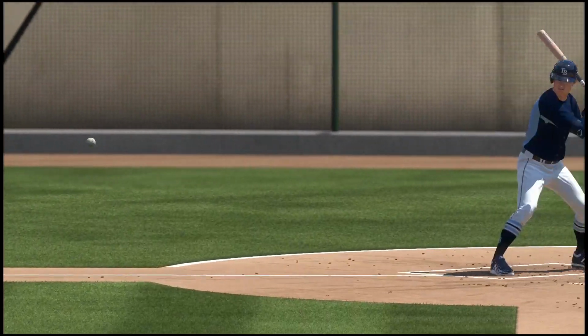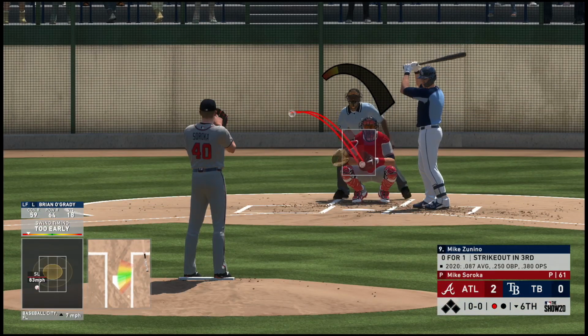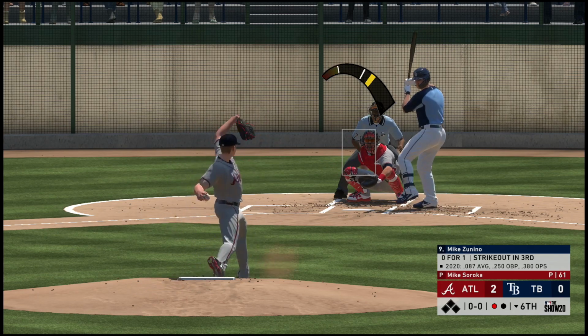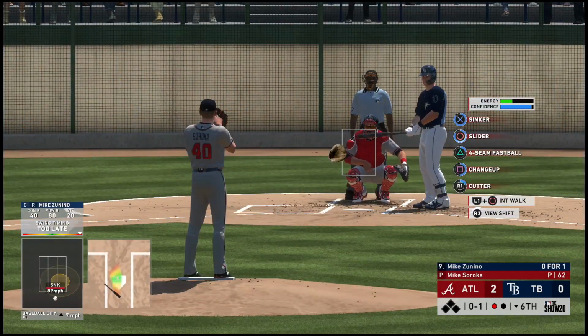No doubt, Matty. He's one of my favorites, mostly because of his stuff. You know, he can absolutely dominate on any given day because of what he offers up there. It's just nasty. There aren't many hitters that like to see this guy on the mound. Mike Zunino is in with one away now as he swings and misses here at strike one.